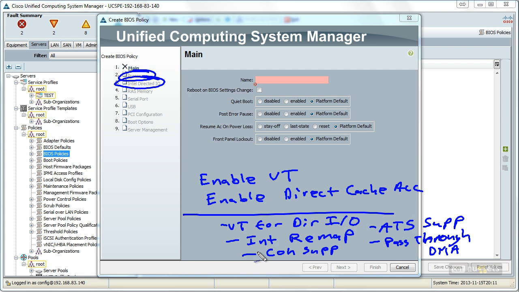Again, a common problem here is creating this BIOS policy, but then forgetting to associate it with your service profile where you're going to take advantage of FEX. So here we have a look at the Cisco UCS side of the configuration, right? We are focusing on what we would do in the UCS system to enable Cisco FEX. Quite a bit to it, quite a bit to the theory. Let's see how this would be presented in a certification exam environment.